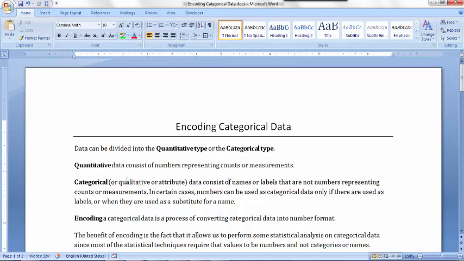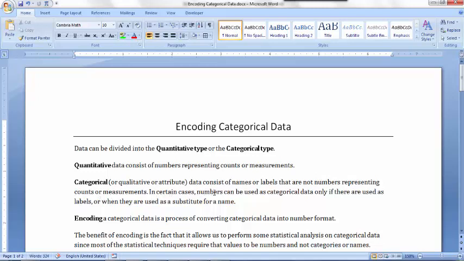Categorical data, or qualitative data, also called attribute data, consists of names of people, names of things, or labels that are not numbers representing counts or measurements. These are labels or names, but they can also be numbers, as long as they are not representing count or measurement.